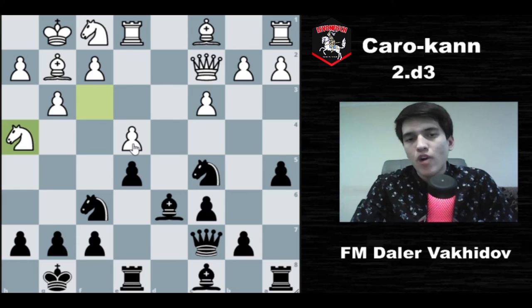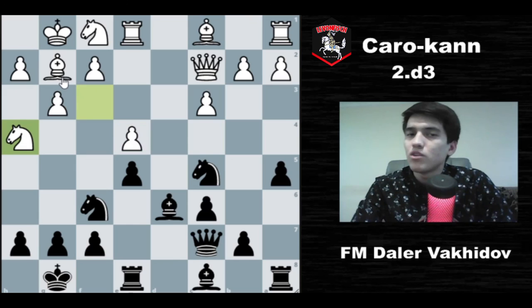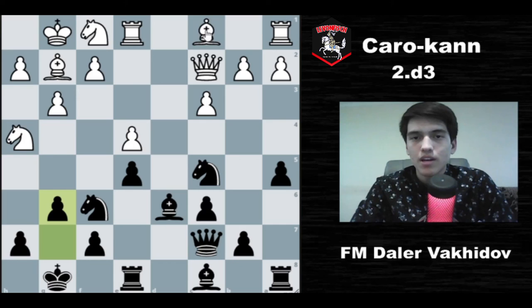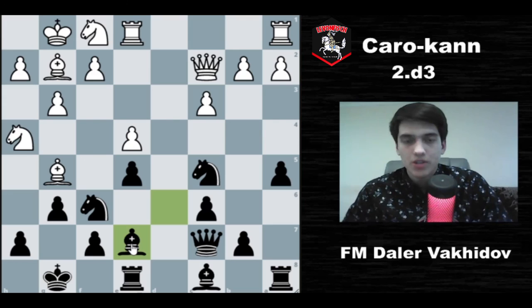At the same time, that knight h4 idea is not only defending and opening the bishop diagonal, but he also has the possibility of knight f5. That's why here we should do the prophylaxis, just pushing g6, removing the knight f5 move, and then bishop g5, bishop e7. I can give this position as around equal for black.